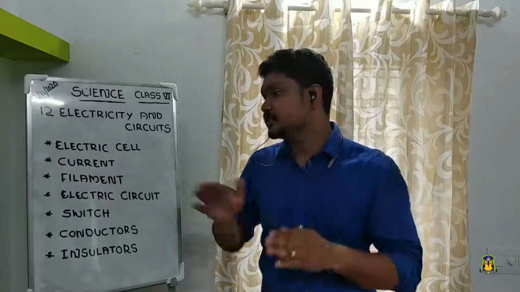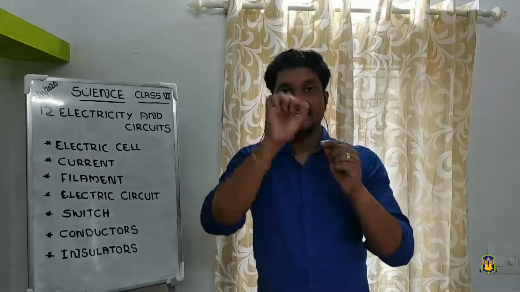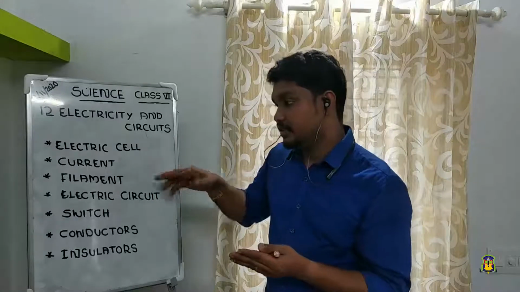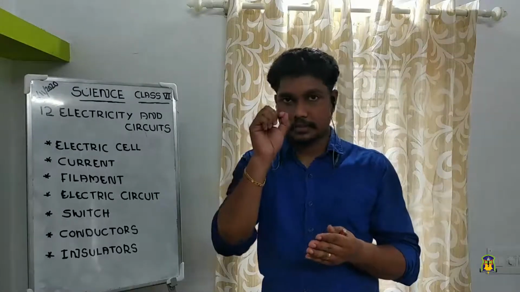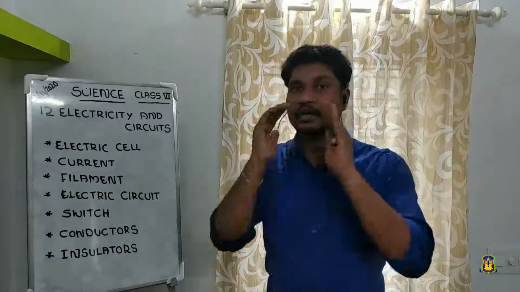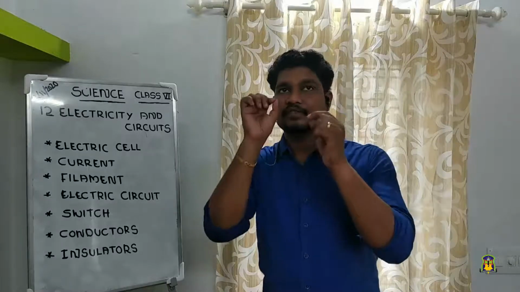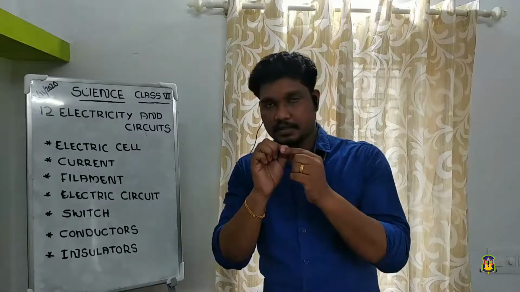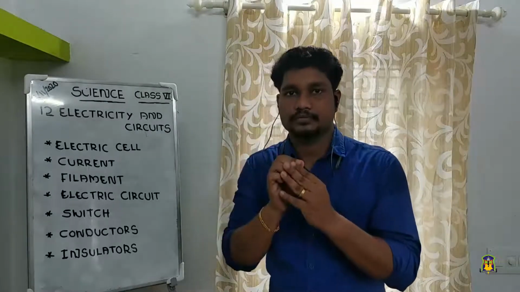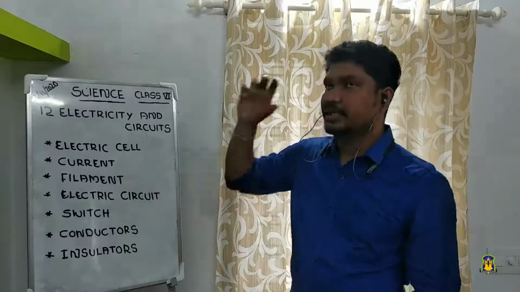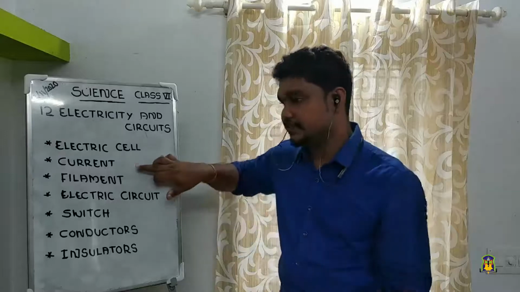And what is the working of this filament? When electricity passes through this filament, it starts producing heat and also light energy. So we get light energy. We know that when we touch the bulb after some time, we feel it hot also. Clear? So we are familiar with the filament. When we observe the bulb, we can see this filament also.